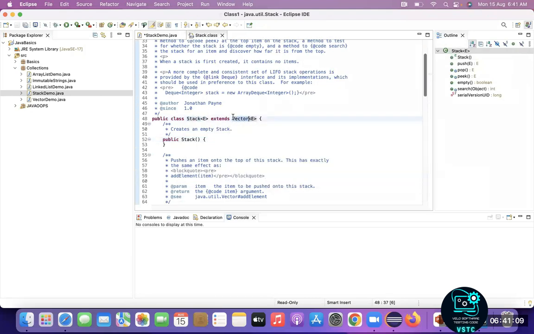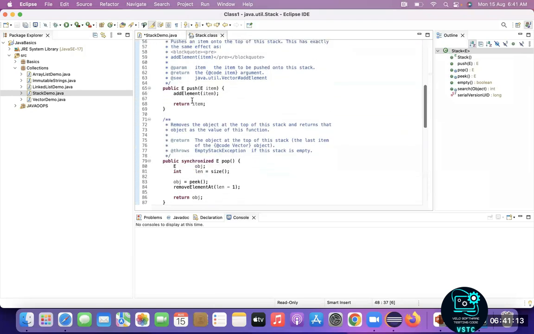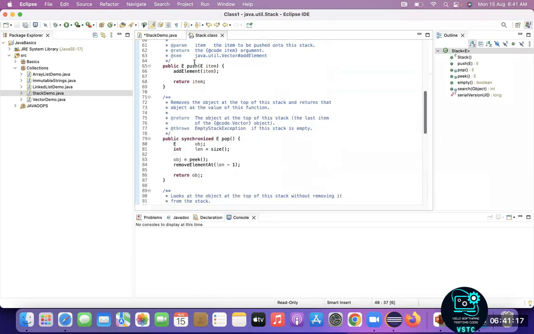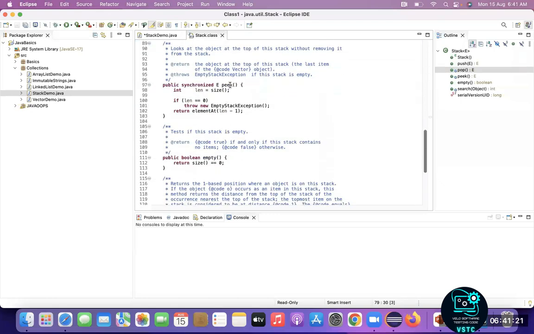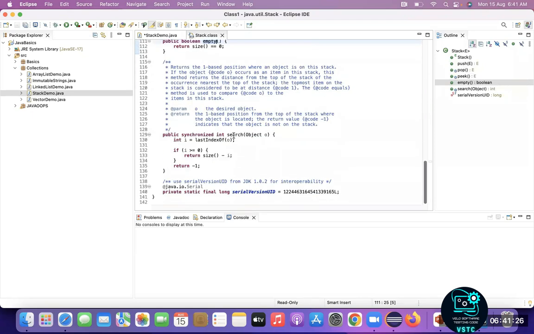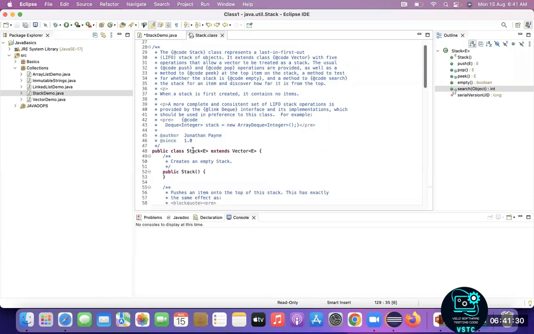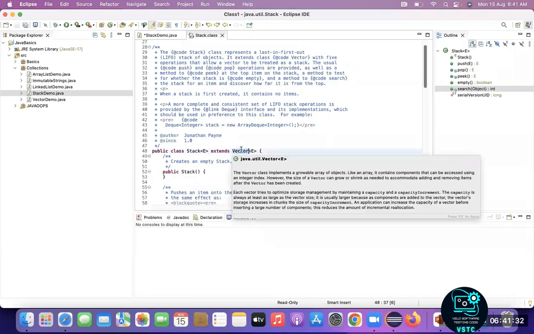So Stack is extending Vector. Now in this Stack, the methods which are specific to this Stack are push, pop, peek, empty, search.